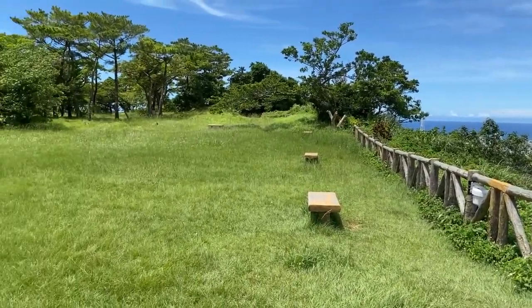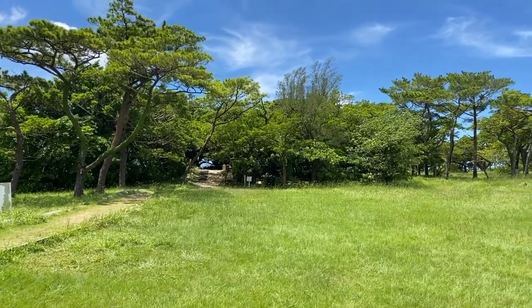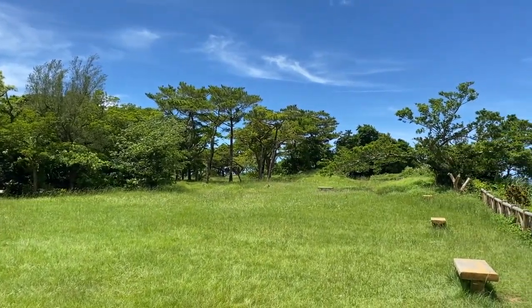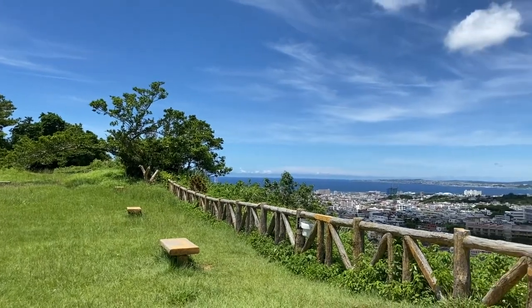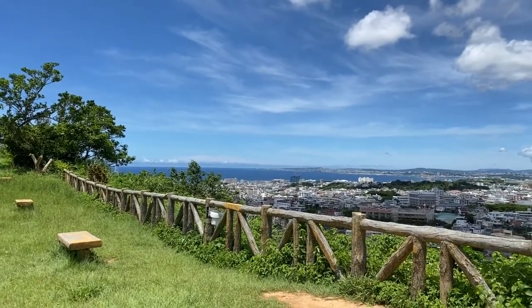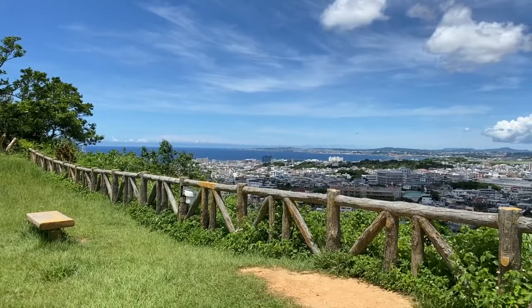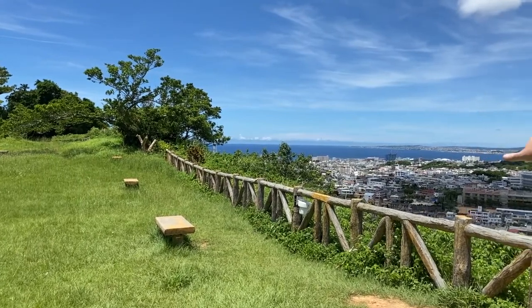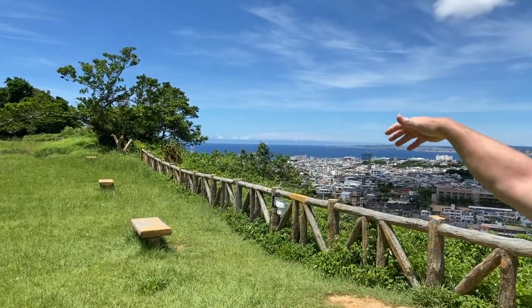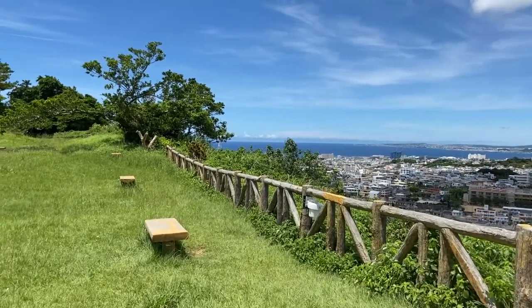This is a sacred spot right here. If you haven't seen the movie Hacksaw Ridge, I highly recommend you watch it — it's powerful, a great Mel Gibson film. I'm not really into war movies but this one is really good. When people come to visit, we say make sure you watch the movie before you come so you have a better understanding of what took place here. Also, right over here in the shoreline area and to the left is where our ships came in and offloaded troops — there were some on the other side as well, but this was the main advancement.